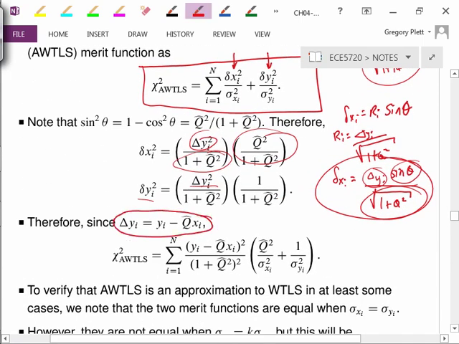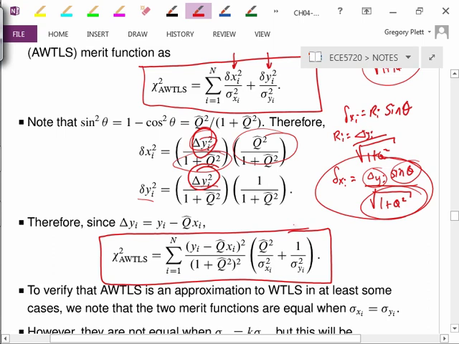And we know that big delta yi is the vertical distance between the data point and the line. We said that, so that's little yi minus q hat xi. We plug that in there and in there, and we divide by the sigma x squared and the sigma y squared, and we factor things around and so forth. And in a couple lines of algebra, not too many lines, we get this cost function right there. The approximate weighted total least squares cost function is the one that's given here.